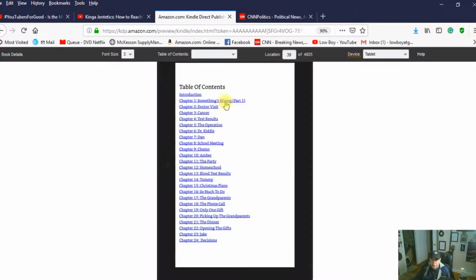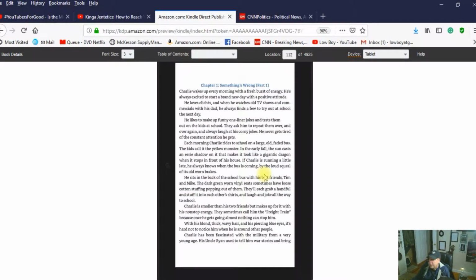Now we're talking electronically, but on your tablet or iPhone, if you were reading chapter 17 and you didn't want to go through the pages, you could just hit chapter 17 and you'd be able to find the page you were last at. So we'll just go look at chapter 1. And that's chapter 1. So you want to make sure everything lines up, because when you go on a tablet or phone, things change a lot from how they were in Microsoft Word.